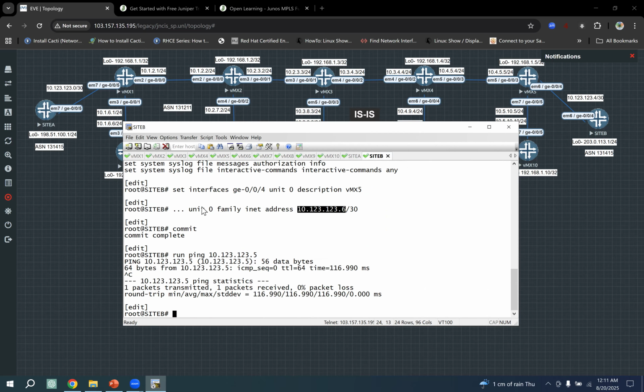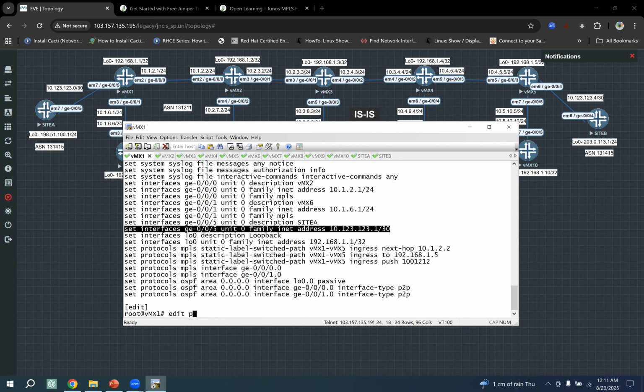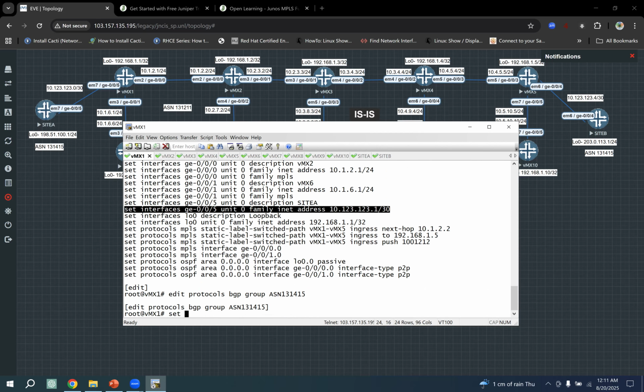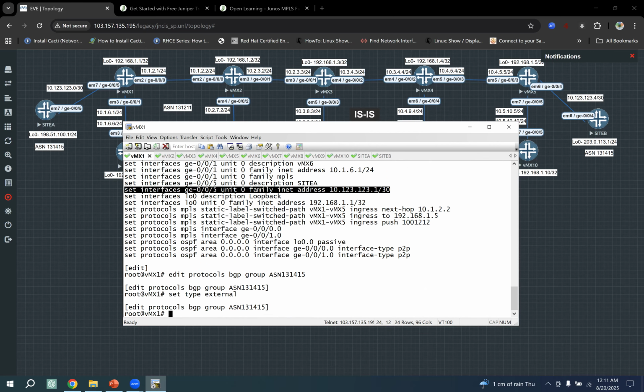Okay, next configure BGP. Edit protocols bgp, group BGP, peer-as 131415. Set type external, set neighbor. My neighbor will be 2.